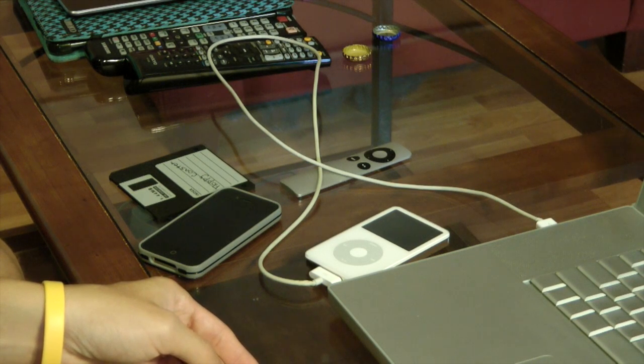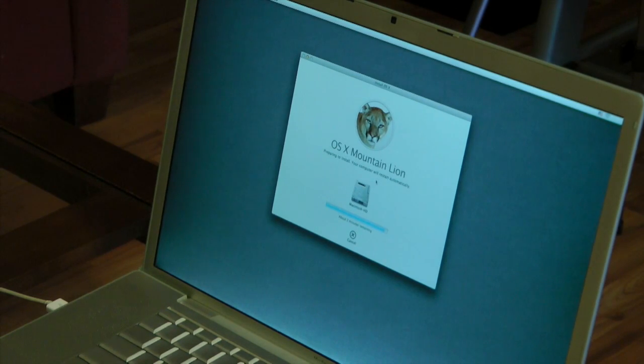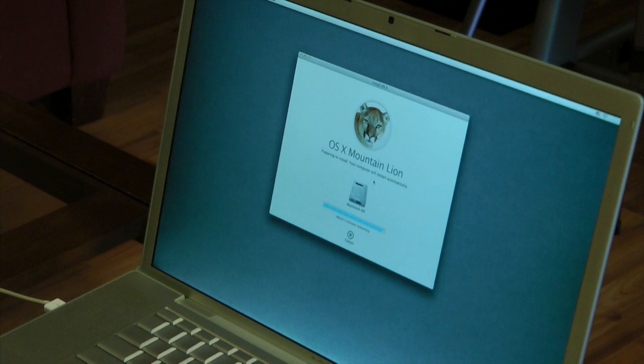That's really not that bad. We are almost there, guys. We are almost there. 2 minutes remaining.